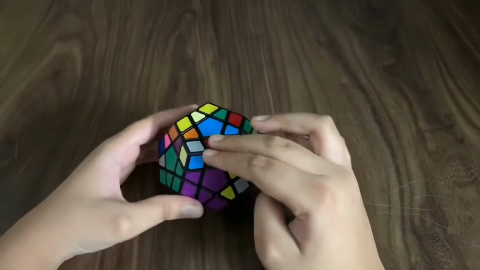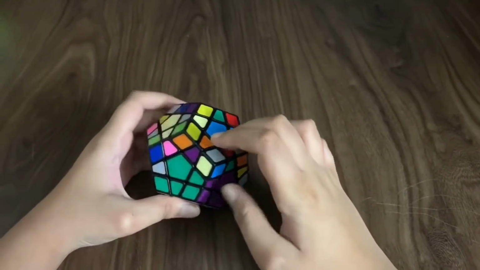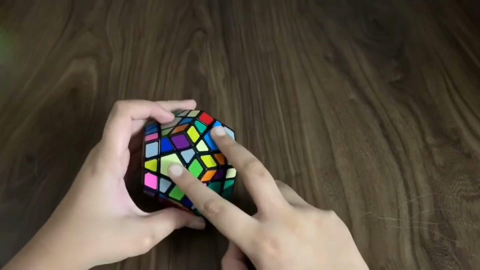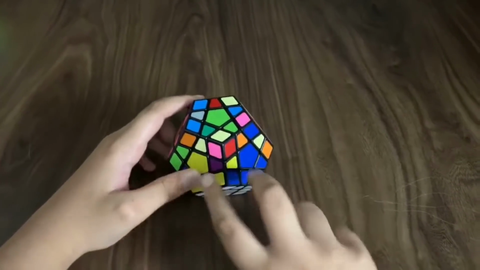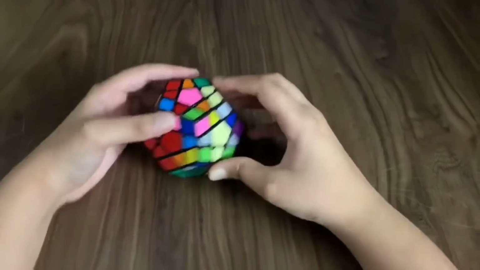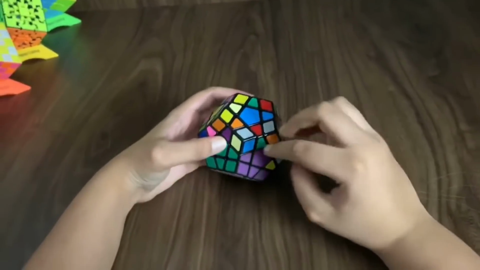The second edge, which is this one. This one has green and red, which is right here, these two. So we don't want to find the edge pieces for all colors. You only want to find the edge pieces with these two colors. See? Now, the green and red was right here.